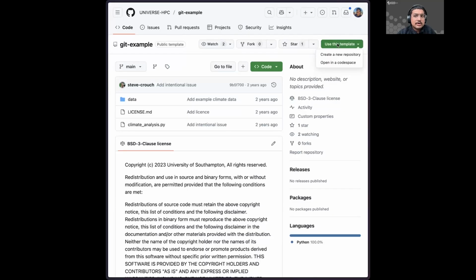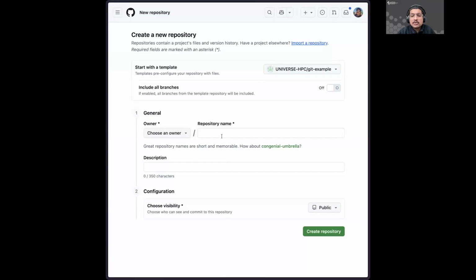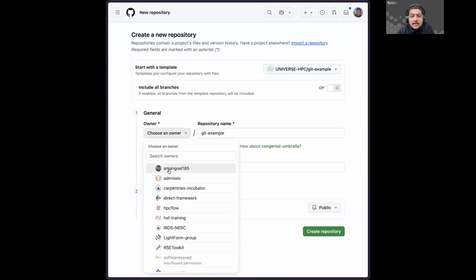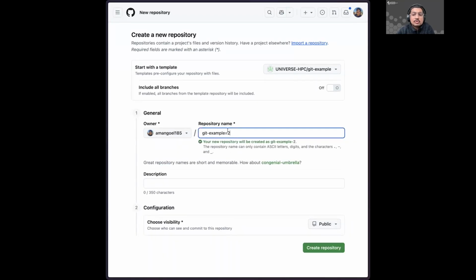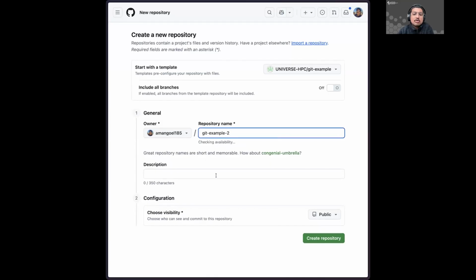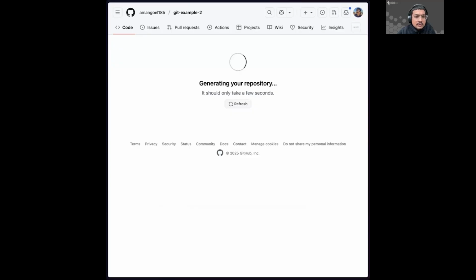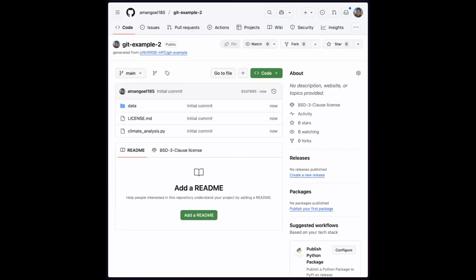While people are giving us the feedback, I'll try to add these notes, but the material is also there, which I'll reshare, where it shows you step by step where you need to go and what you need to do. So we create a new repository. Then this gives us, again, as an example, I can show you. If I now do git example, it shouldn't allow me to create it in my own account because it exists in the account, but I can give it, say, git example 2 as a name, and it should allow me to do that. So I've created this and I see lots of green ticks, no red crosses.